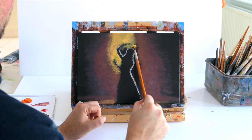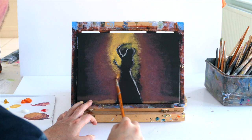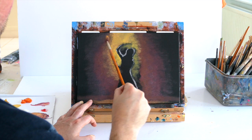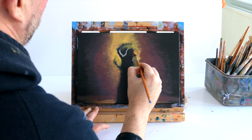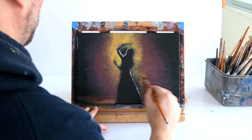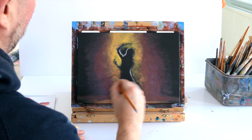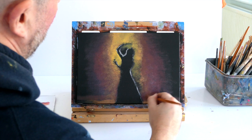Don't worry if you go over her outline — we're going to neaten her up last, just like the other silhouette painting tutorials we did previously with the couple and dolphins. We're trying to create the illusion of smoke and detail. All the Diwali fireworks give off smoke and that sort of misty air, so what we're trying to do is create the light refracting into that air — creating all the smoke, fireworks, candles, and light. I'm taking very little paint with a dry brush and just trying to create shapes and texture.